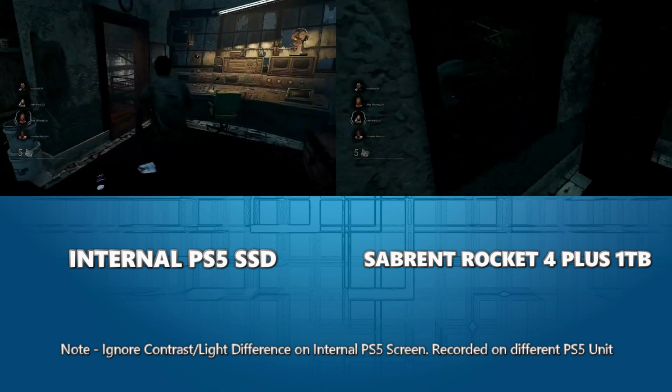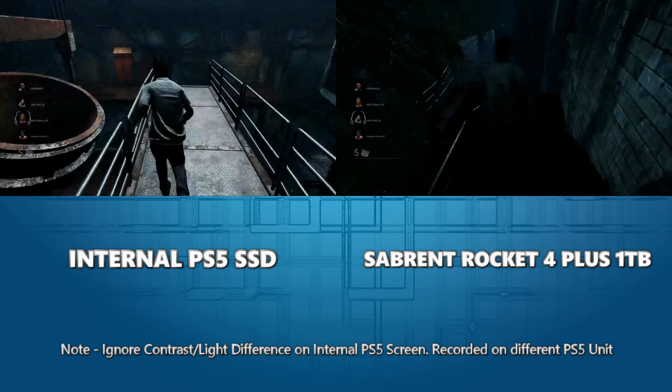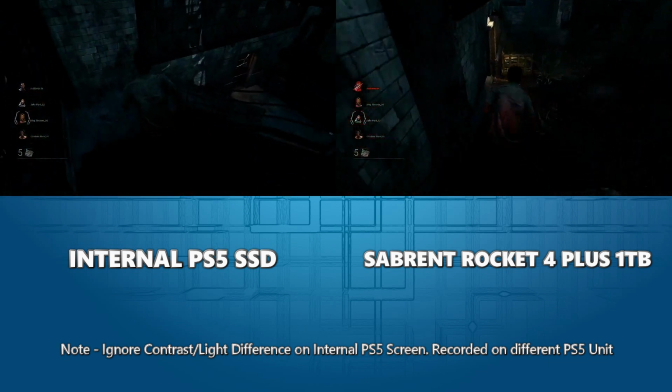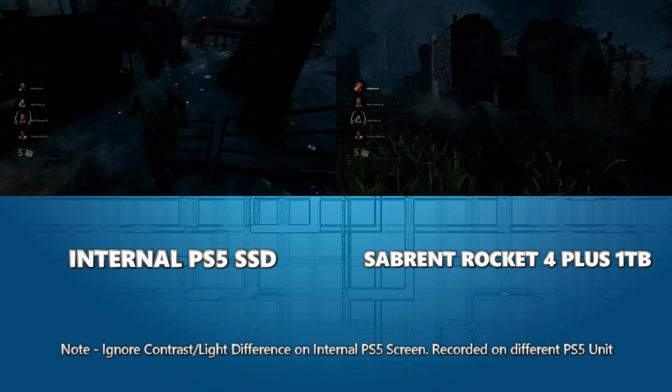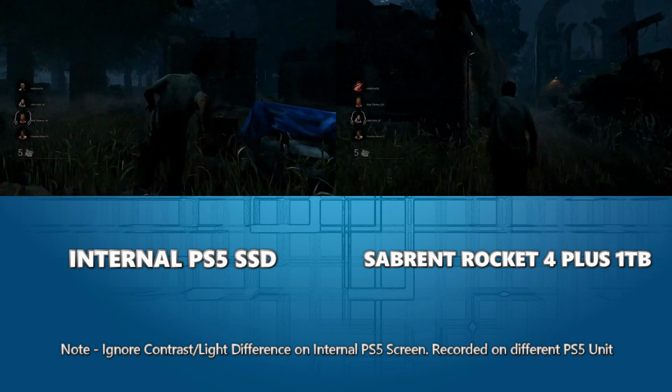Let's head in, go out the rear of the map. I know it's quite dark for you guys right now. I apologise for that. Again, we'll continue moving forward, and there we go. I've managed to bump into the dude already, but for now, let's just keep running and looking around the map, because right now we're seeing no drop in performance.